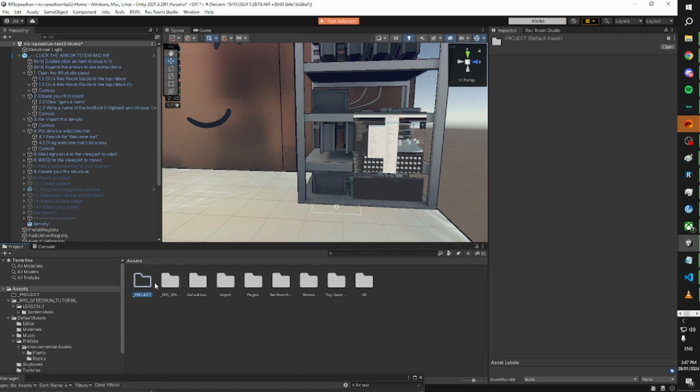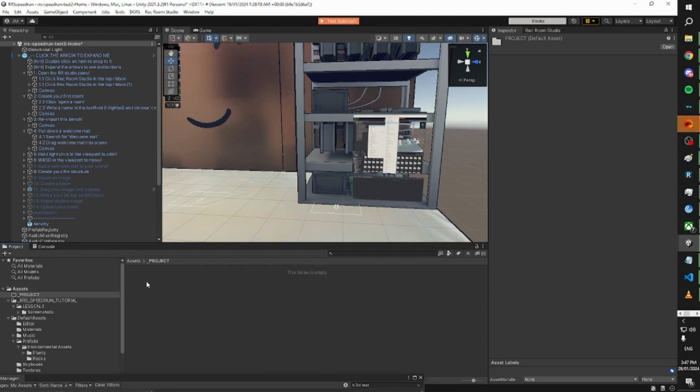Now you might be wondering what everything else is there to stay distinct from. There's a few things in here already, but every new thing that you bring in from the asset store is going to create its own little set of folders here. And the more you bring in, the harder it is to tell where your stuff actually lives, which is why I always create this underscore project folder.